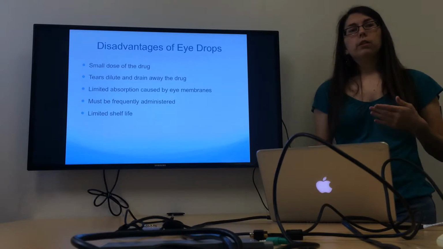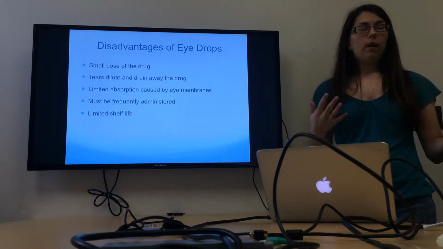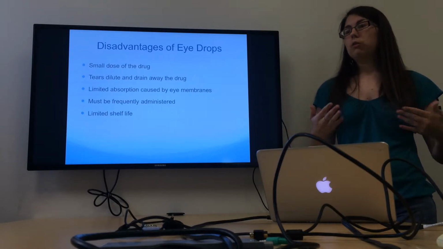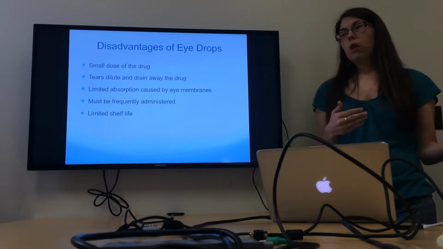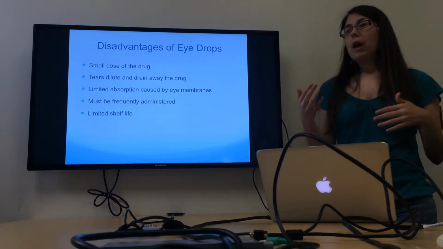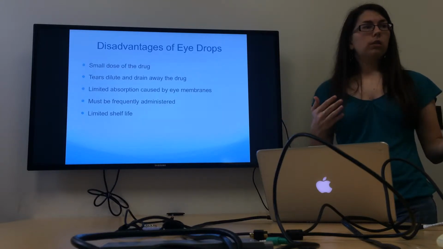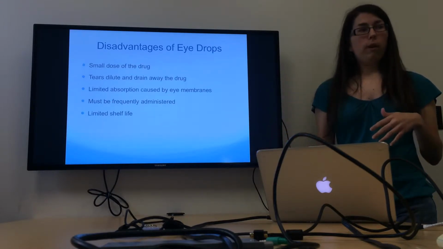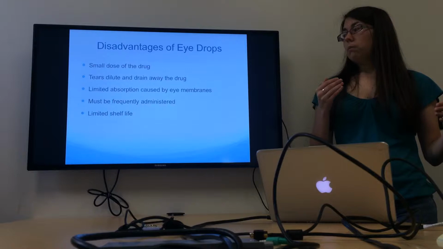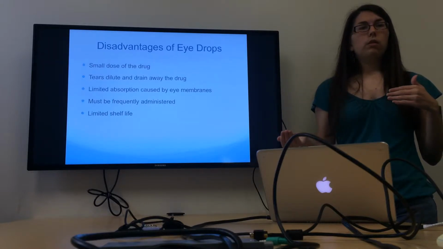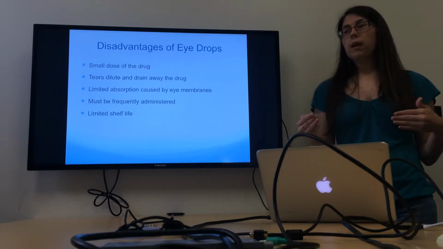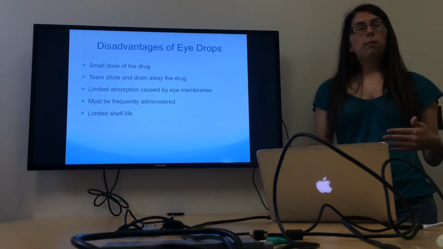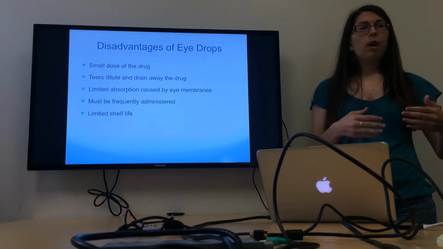Then you also have tears, and tears are produced by the eye automatically, so they will go into the drug solution and dilute it. And so then you have less concentration of the drug that has to go through all the tissues. And your eye has drainage systems, which can also drain the drug away from the eye. Also, you have the many membranes that the eye drops have to go through, so sometimes, because the eye drop has to spread over your entire eye and then go through all these membranes, some parts of the drug are actually absorbed by the other membranes.